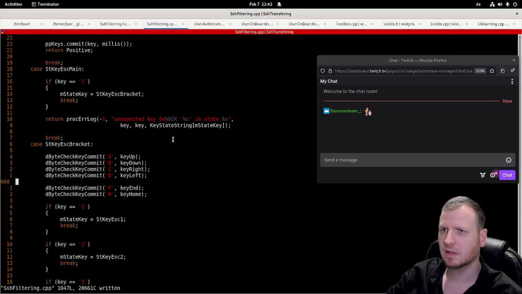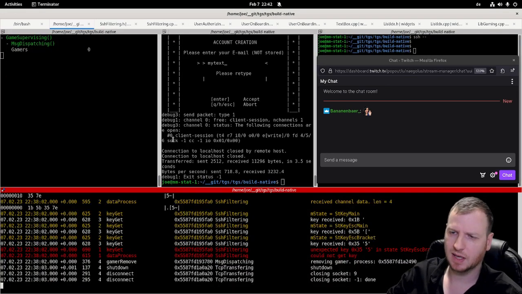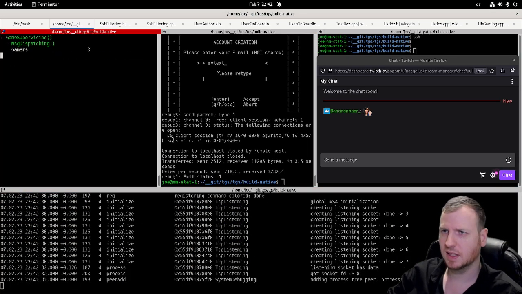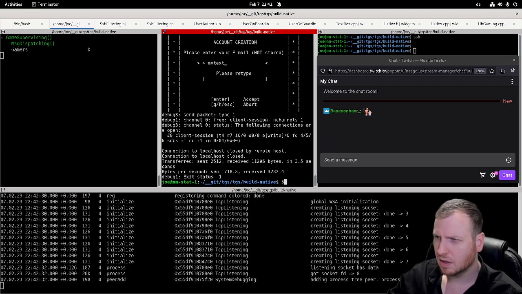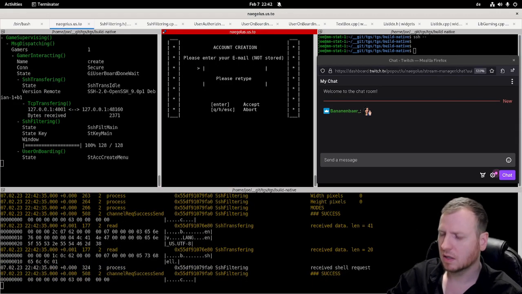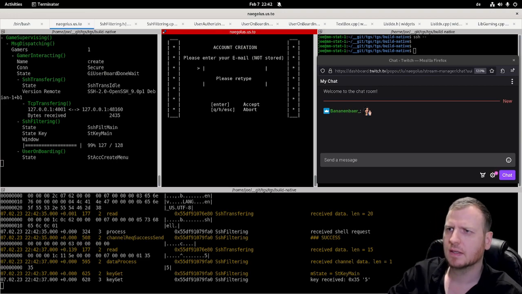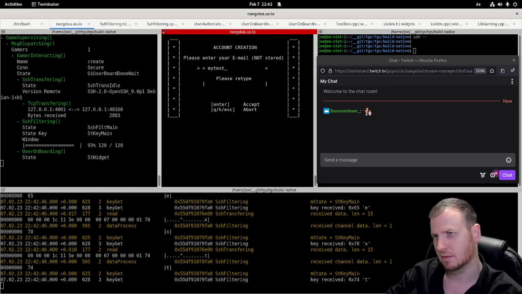Keypad 5. Let's try if we can execute this keypad 5. No, it's just 5. Keypad 5. Okay, so let's see my text.